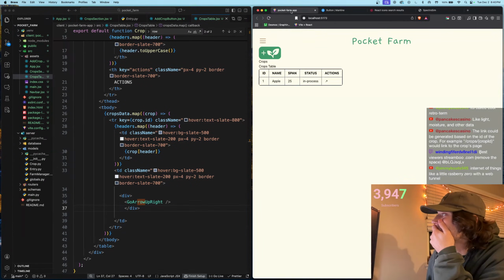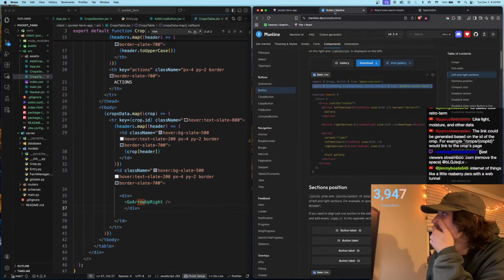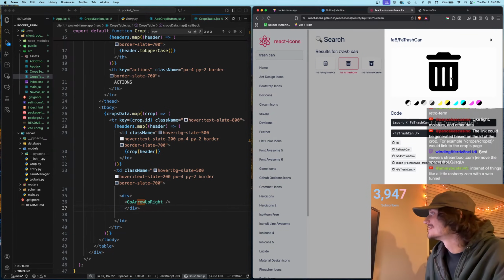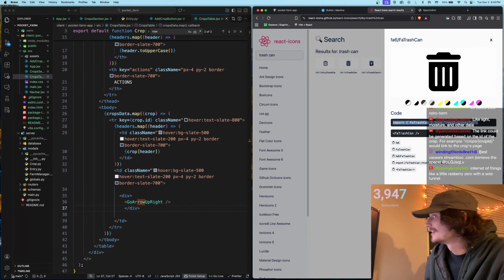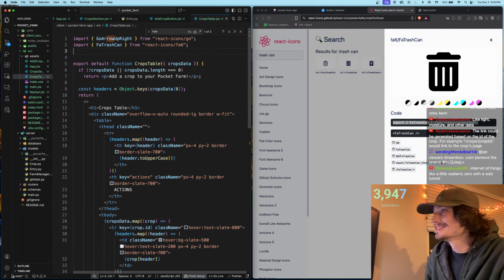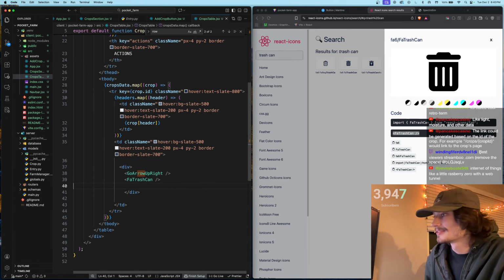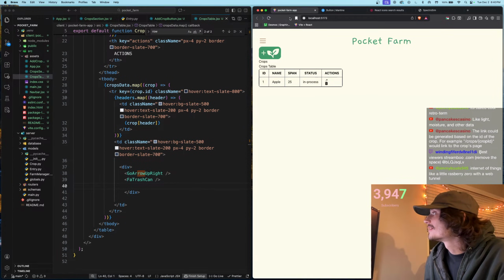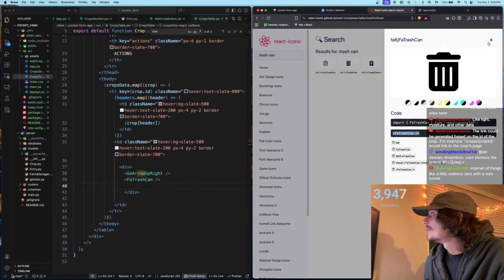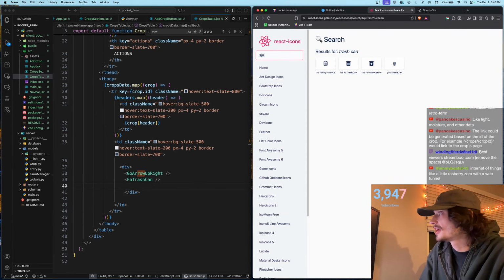Solid or filled? Probably solid, so you can fill it with color. Let's do trash can. Let's throw that there. And then let's do a share.